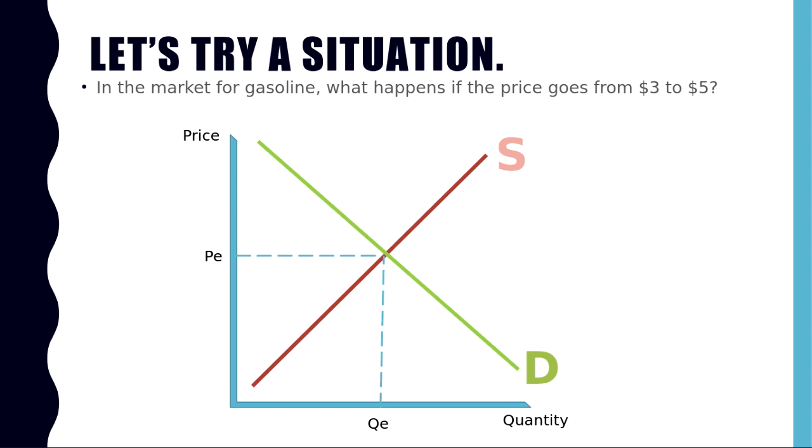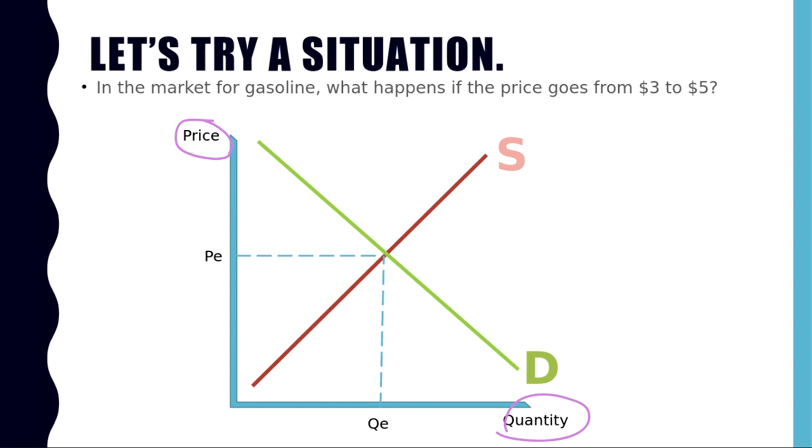So last one. In the market for gasoline, what happens if the price goes from $3 to $5? This is one that is a specific situation, okay, that I always like to make sure that you guys know so you don't get caught up on it. In these markets, remember that the first thing that we are graphing is price, and we are graphing quantity, right? So I have drawn my graph to represent every single quantity possible in theory and every single price possible in theory, okay? So if the price of gasoline changes, I've already graphed that on my graph, okay?